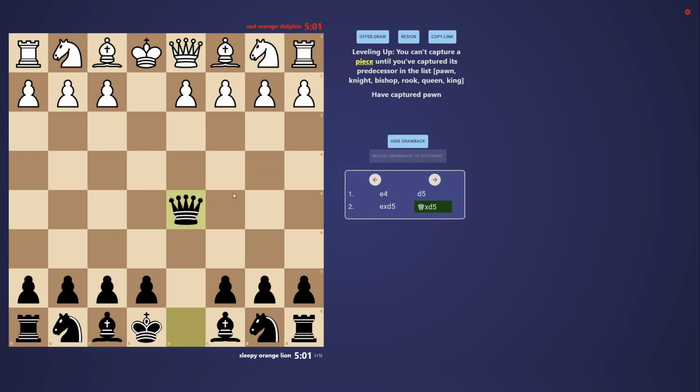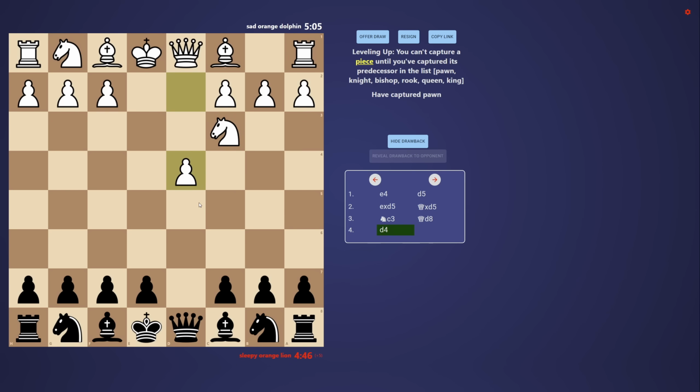Ha! Next stop, the knights. He develops a knight. Okay, but of course I can't just sacrifice an entire queen just for a knight. Queen back to d8. d4. e6. Well, as long as he doesn't immediately destroy me with his stronger pieces that I cannot capture, we can slowly make progress till the point that there is no more drawback and I can play a normal game of chess.